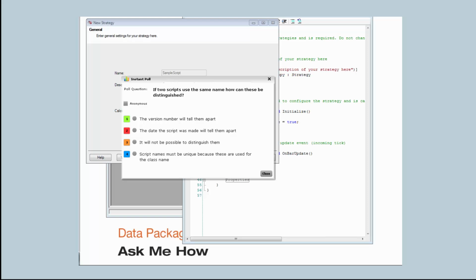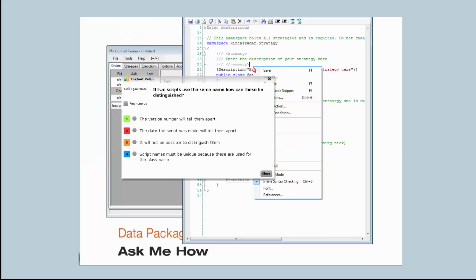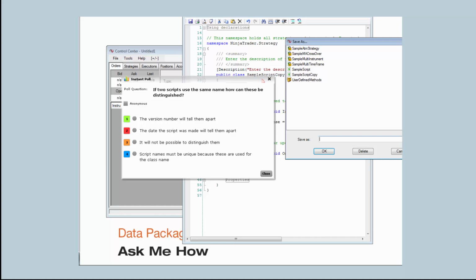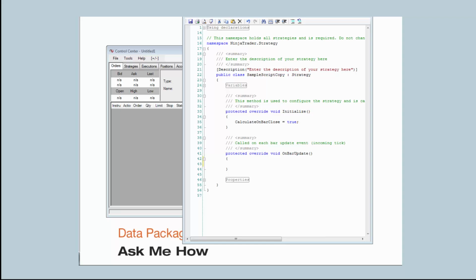All right. So question one is if two scripts, oh, sorry about that. This is actually one thing I did not go over just yet. When we are creating our script, and I should have mentioned this as we were making the copy here, when I go into Save As, the name that we use for the script has to be unique. And the reason that it must be unique is because the actual name of the script is used as the, let me go ahead and close this window for now. It's used as the class name of the script.